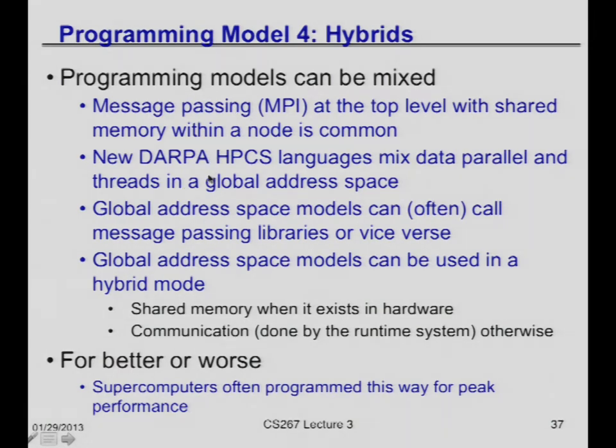There are some attempts to invent new languages that will deal with this. The DARPA HPCS, High Productivity Computing Systems program, invented a bunch of new languages, and some companies signed up to do it. I'm not sure those languages are widely used yet, but they try to have a global address space, so it kind of looks like shared memory. But you have to know that sometimes it really is shared memory and it's fast, and sometimes it's going through the network interface card and going somewhere else. So it can't completely hide the fact that some data is expensive and some data is cheap to get to. And so anyway, this is what Hopper looks like too.